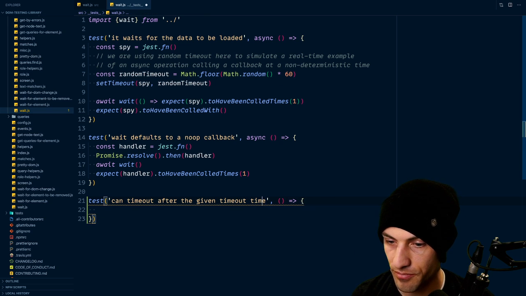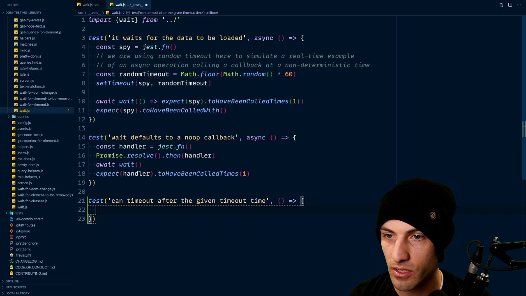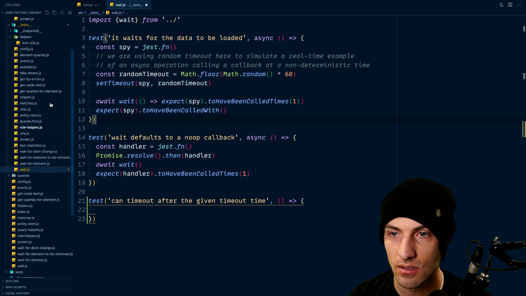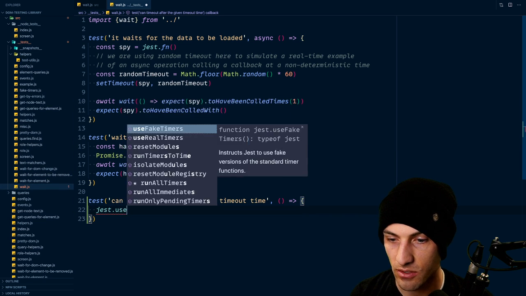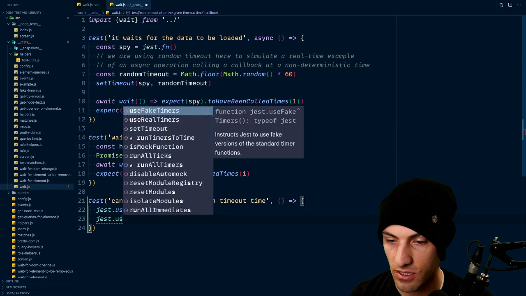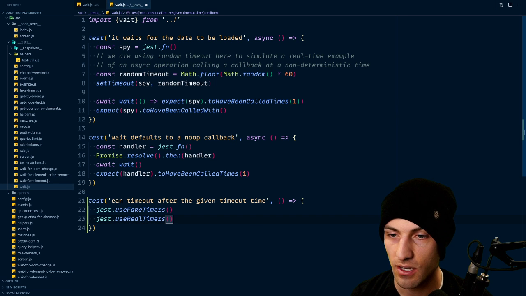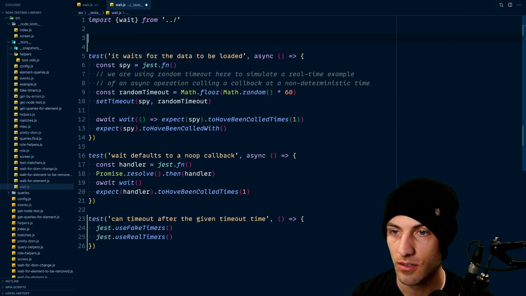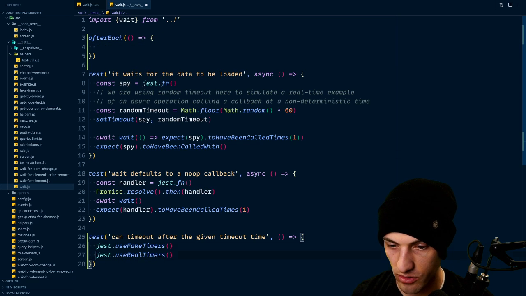Okay, so here I want to use fake timers. So just use fake timers, just use real timers. Have after each. That's where we're going to use the real timers.